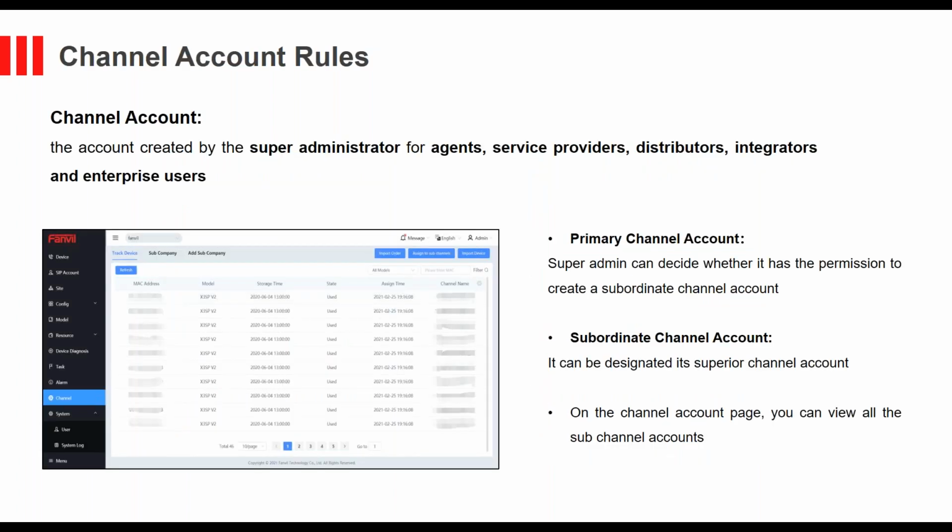Now let's talk about account roles. We're going to have the ability up front to manage. This is really meant for what we call super administrators, agents, service providers, distributors, integrators. We've come to realize that although we all tend to deploy SIP products to the marketplace, everybody has a different business model that they work with.